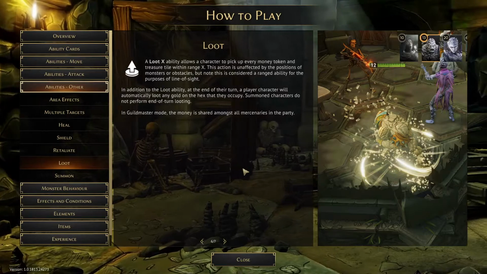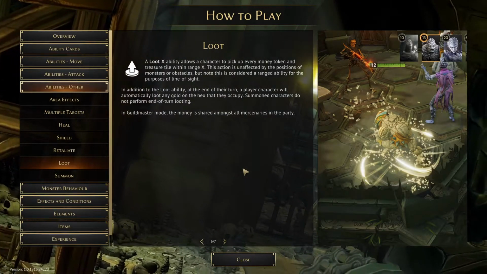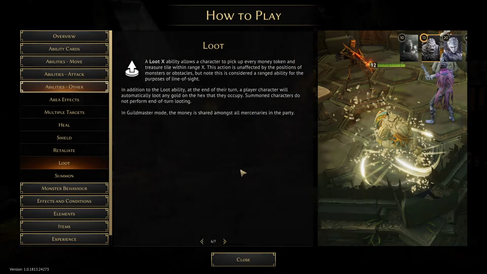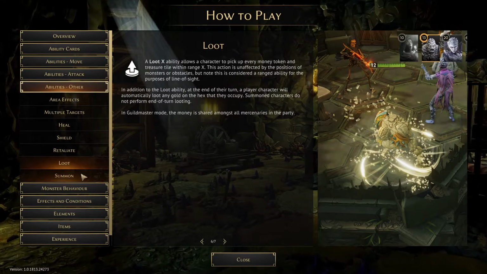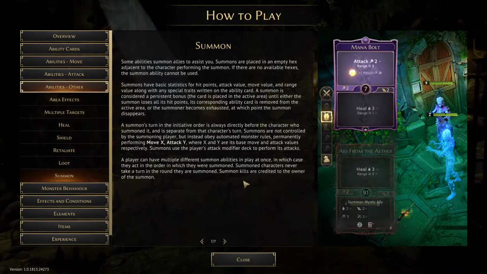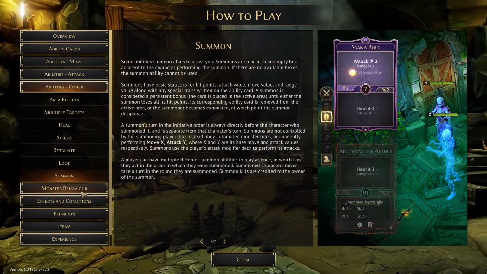Loot. Allows you to pick up stuff in range and stuff. Okay. You can summon dudes. Okay, I won't get into the minutia in this because I'm not going to remember it. Like I said, a lot of rules. Just want to get the basics.